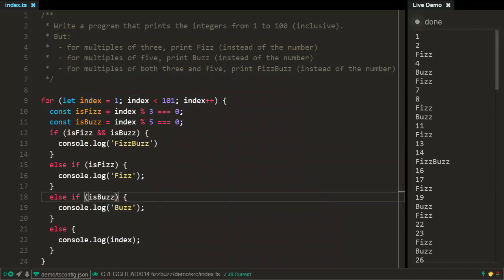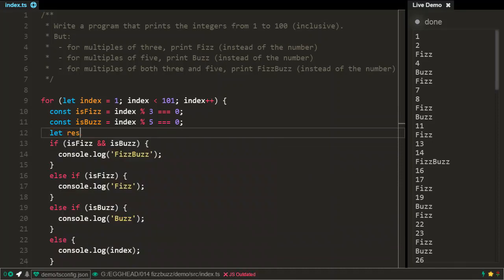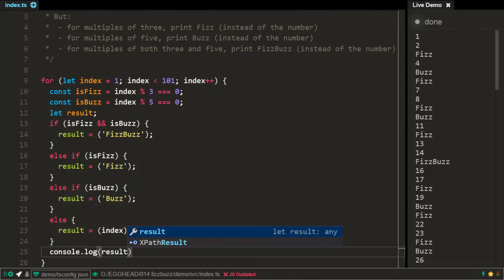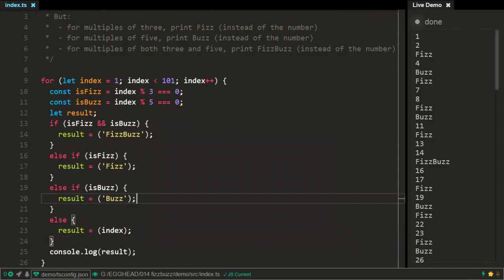Another common additional request is to remove the console log duplication. You can do that by creating a variable for the result and then storing the result in this variable for each condition, and finally logging out the result variable. Another thing the interviewer might request is to remove the mutation of the result variable and present a solution with a more functional approach. They might even give you the hint to use the conditional ternary operator.